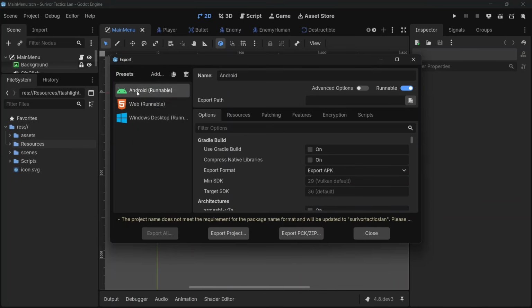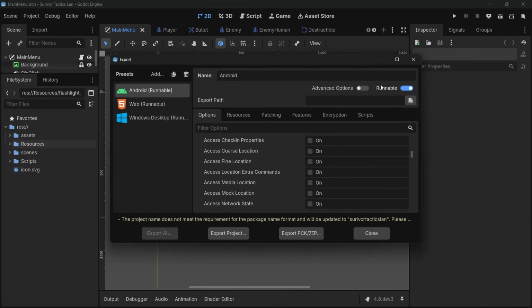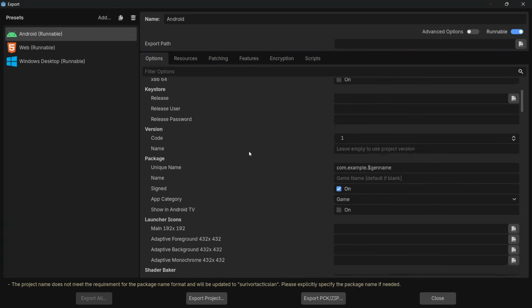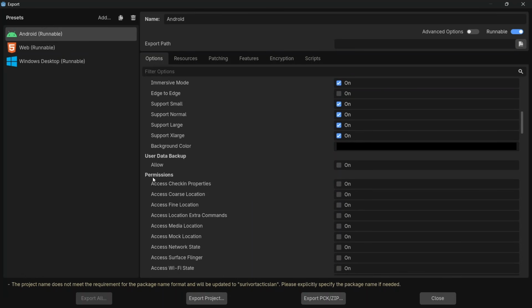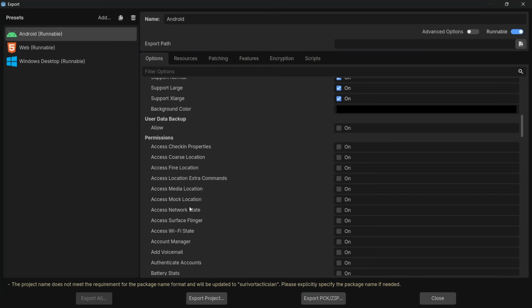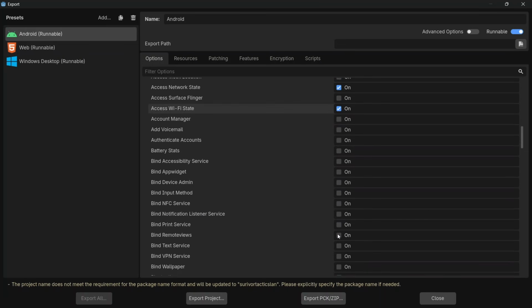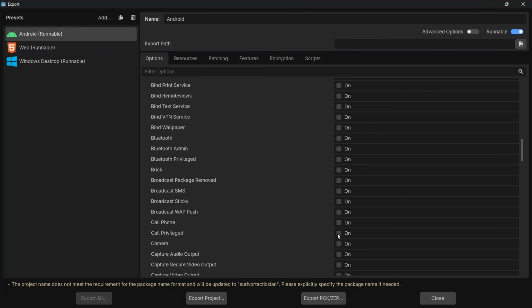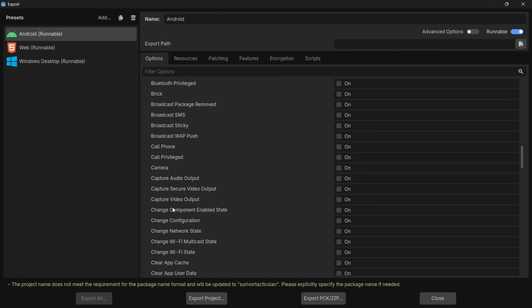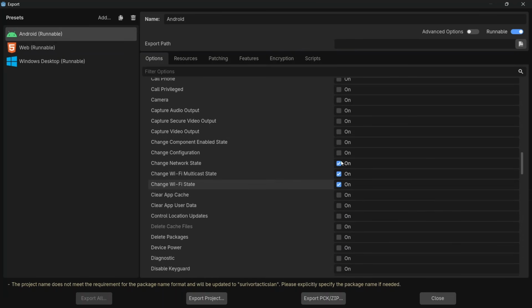Now I won't show in detail how to do this. I've already shown you on the other side. Now when you're exporting to Android, there are a few things that you actually need, which are the permissions. Here, the permissions are way more complicated than when you're exporting an offline version. So you need to go and enable access network state, access Wi-Fi state. What else? Let's scroll down here. There is something that we actually need, which is even more important than accessing the net. Okay, so we gotta go with change network state, change Wi-Fi multicast state, and change Wi-Fi state. So all those three enabled.